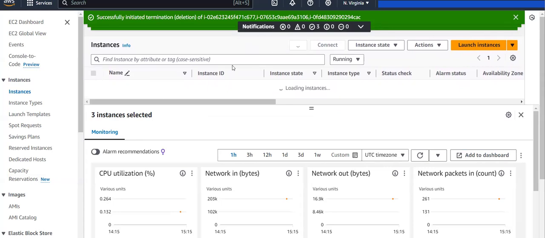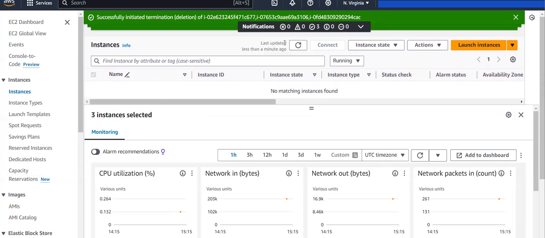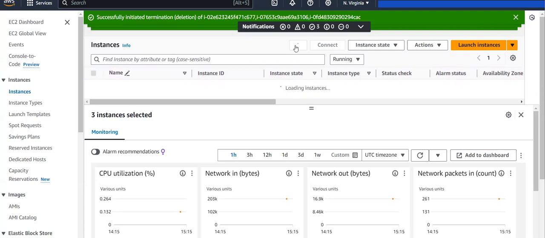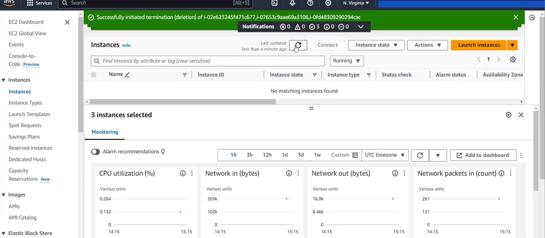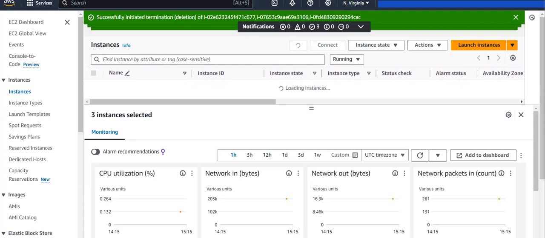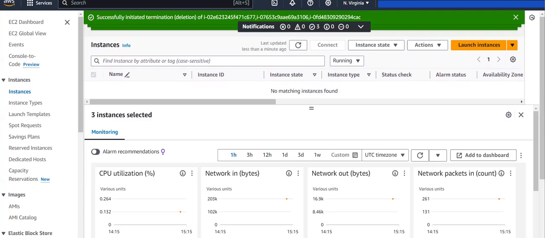Now currently we do not have any instances. Let's see how many instances we get. Just a minute, so that these instances will be created by that auto scaling group whenever it checks the health of our EC2 instances.